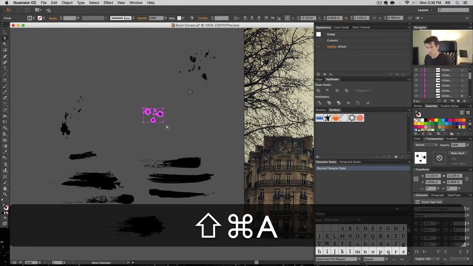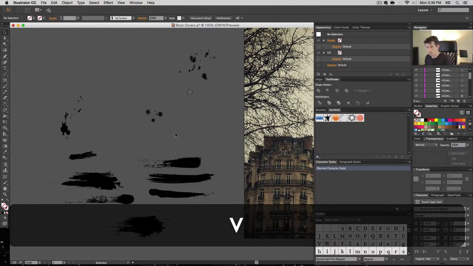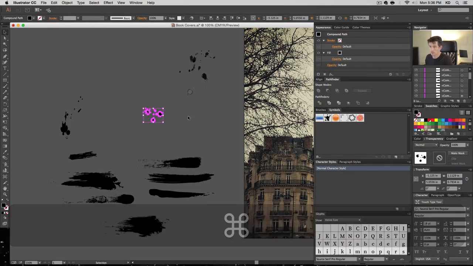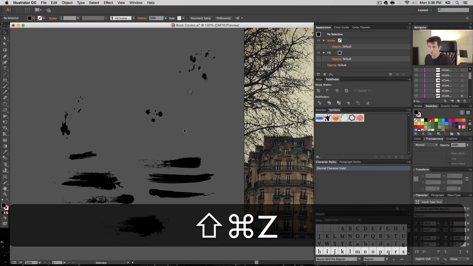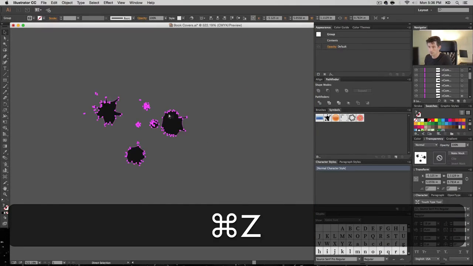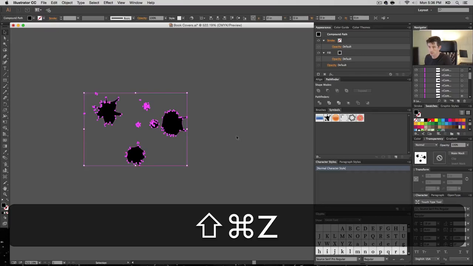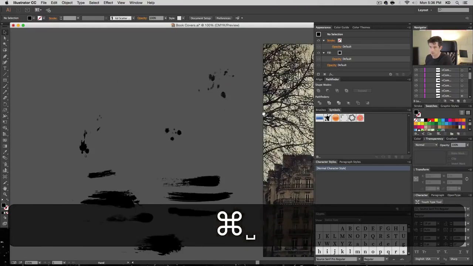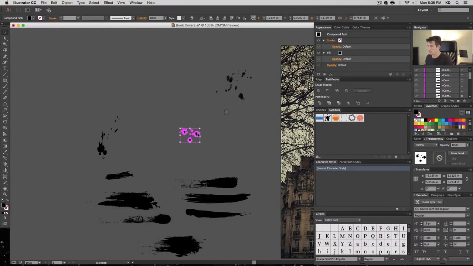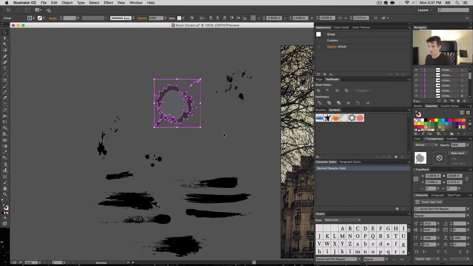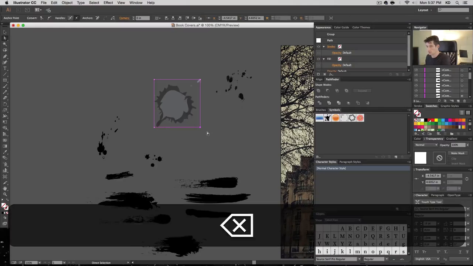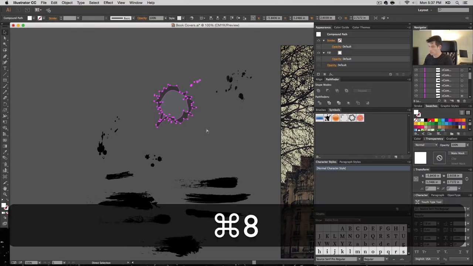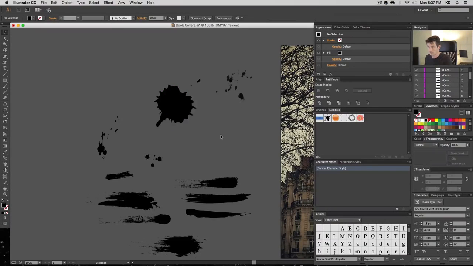All right, we got the same thing here. Ungroup, select, delete, boom, Command 8, undo, redo. So I am getting rid of all those little things in there. I'm fine with that. I just really want some splatters. Okay, and I don't want my file to be too big and difficult to manage. Okay, this one, Command Shift G, select this, delete it, Command Shift 8. Yeah, pretty good, except it should be black. Okay, all right.